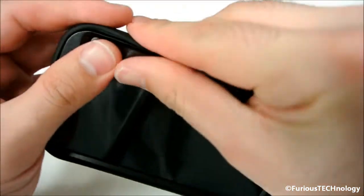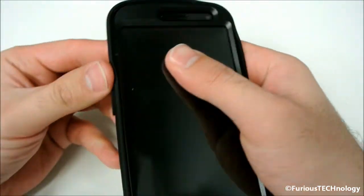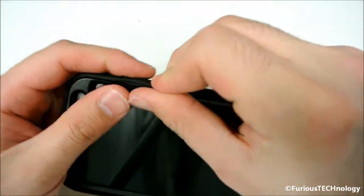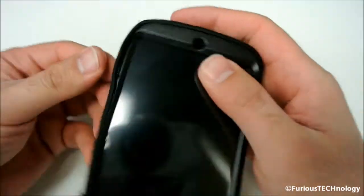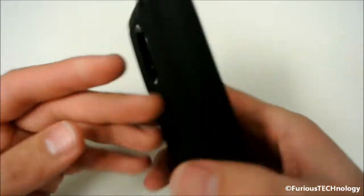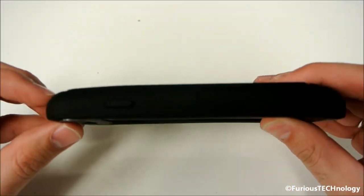It does take a little bit of time just to push down all the edges there because it does have to sort of wrap around the case. So I'll just push all those down. Just like that. There we go. So that's how you have it. And then we have full accessibility to everything. So we'll go to the side first.